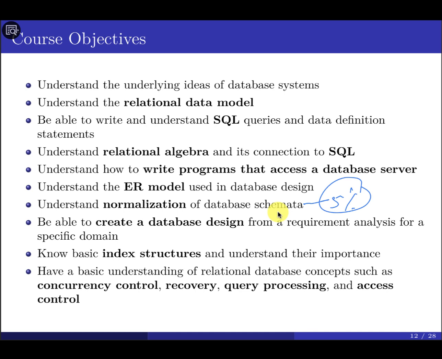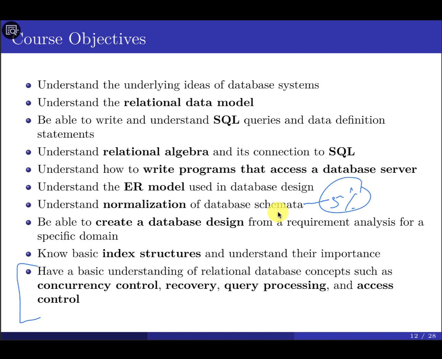Then after that, take a look at the index structure, which is the way to speed up access with specific data structures that allow us to speed up access to the data. We're going to see how you can build the index and what it looks like, if we have time; it depends on the time that we have. We're going to take a look at the basic understanding of the relational database concept. Then take a look at concurrency control.